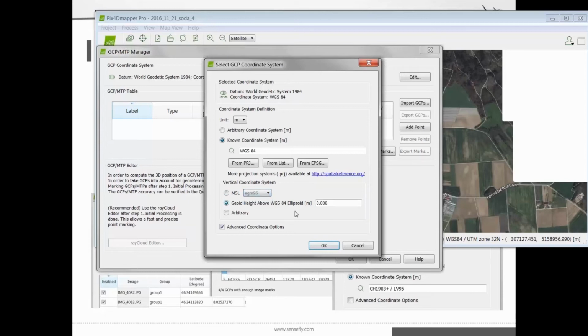If that's nothing that you can use, you can also enter here the difference that you have from the WGS84 ellipsoid to your geoid. This is nice if your project is not too big and square. If you have a road project that stretches over a longer distance, then this option might not be ideal because the difference could change over that distance. In that case, the conversion of the geotags themselves and importing them from the file is much better and much more accurate.